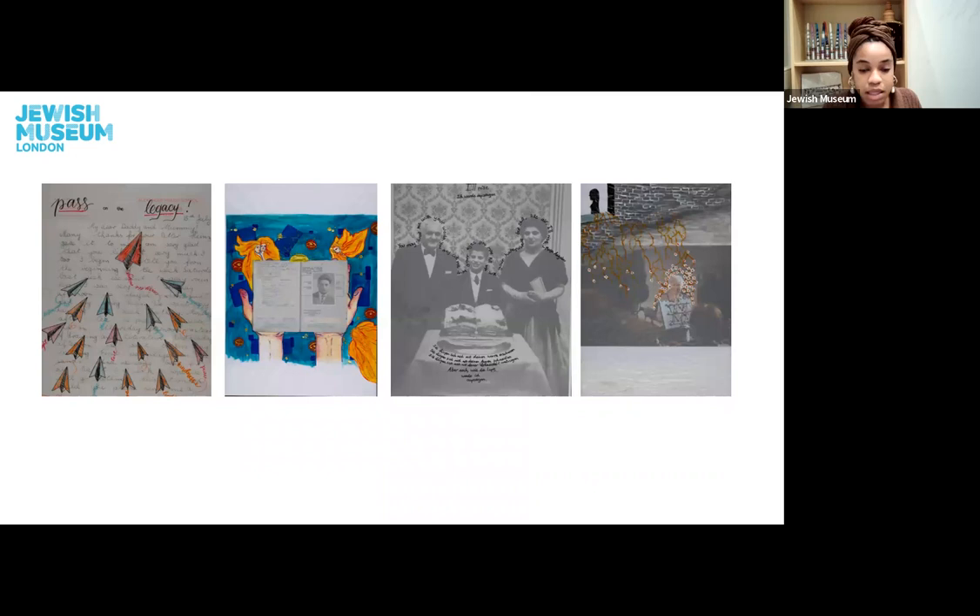In this project, young people created their own artwork reflecting on the themes of legacy. The artwork continued the legacy of many of the survivors that we have worked with and continue to work with over the years: Jackie Young, Elsa Shamash, Goetha Vavova and Solly Irving. If you take a closer look, you can see the survivors' images below and the young people physically creating over them to continue their legacy, to honour their legacy.